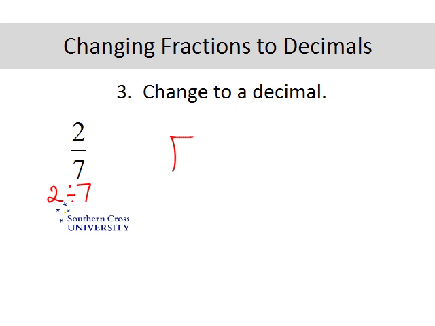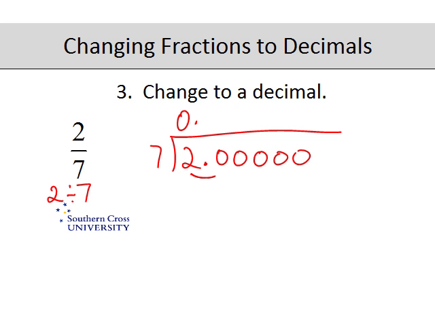To begin with, that seems to be a very big task, 2 divided by 7, but we can tack on all of these zeros here for tenths, hundredths, thousands, 10,000s, etc. And what we're going to do is, just because we can't share 2 units amongst 7 people, we're going to be able to share tenths though, and hundredths and thousands. So let's go with this. 7 into 2 won't go, and we knew that all along. So we need to think of this as now 7 into 20 will go twice, and 6 left over.